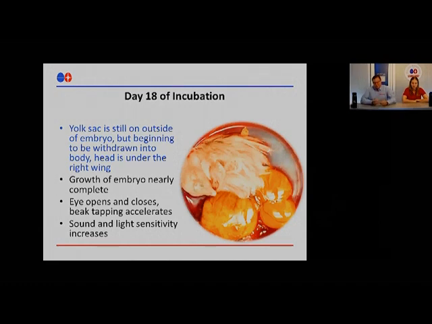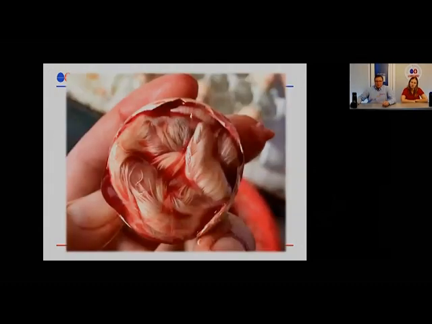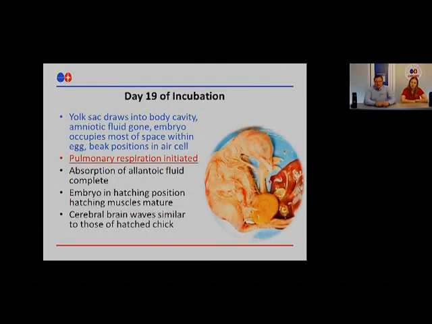And that's one of the things when I'm looking at embryo breakout in late stages, you start thinking, okay, when is that yolk going to start to be withdrawn? Well, of course, it's starting to be withdrawn. Day 18, we start to see the beginnings of that yolk really being pulled into that chick. At day 19, it should be all pulled within that chick. And so when we do a breakout like this one here, this is in that 19th day, we see a little bit of yolk material hanging out of there.